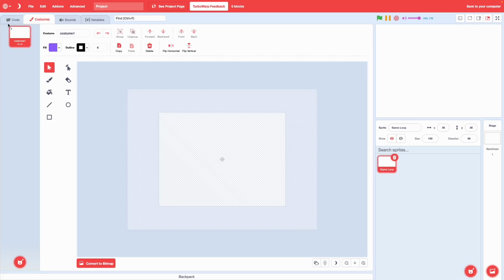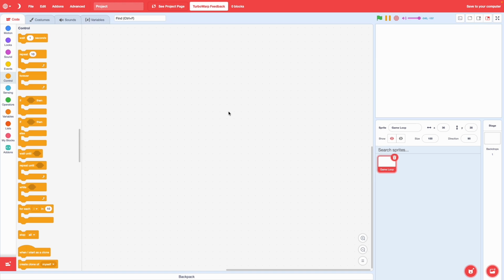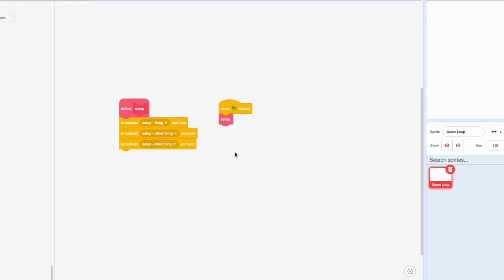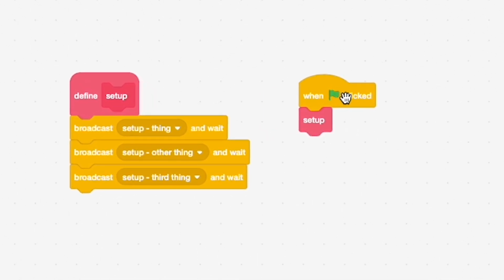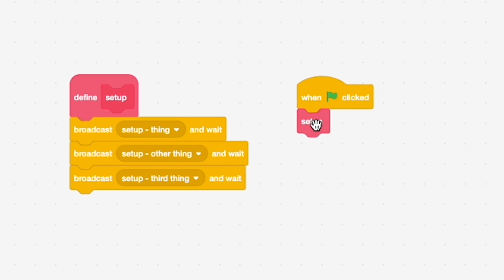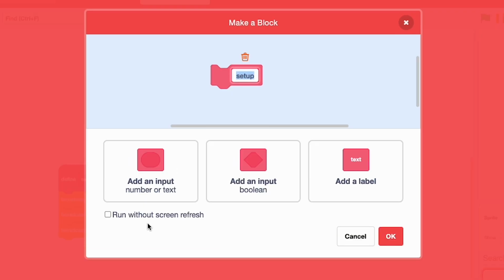And just have it empty and write all your code to execute everything in here. For example, you can do this. When green flag clicked, and have a block that's called setup, which is run without screen refresh.